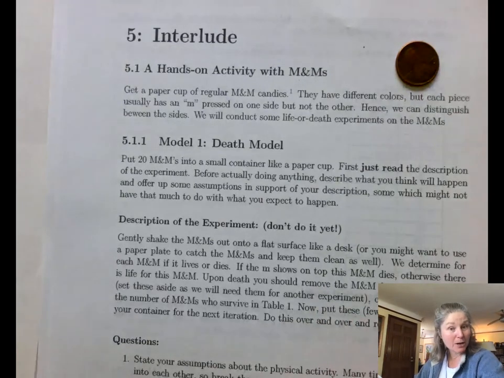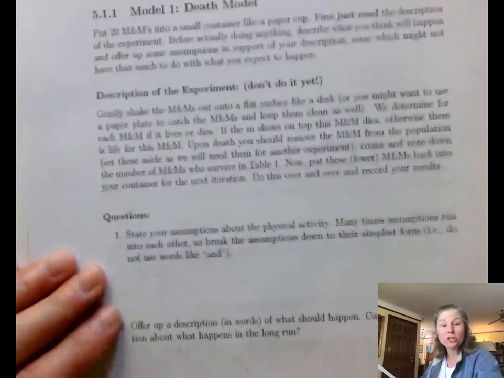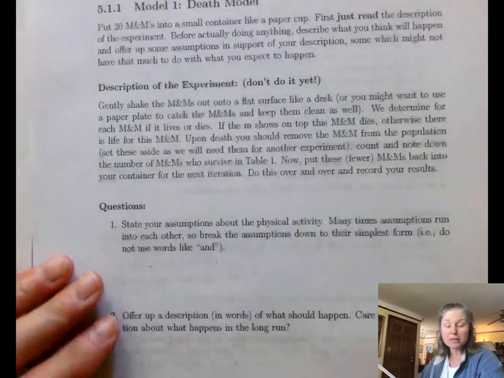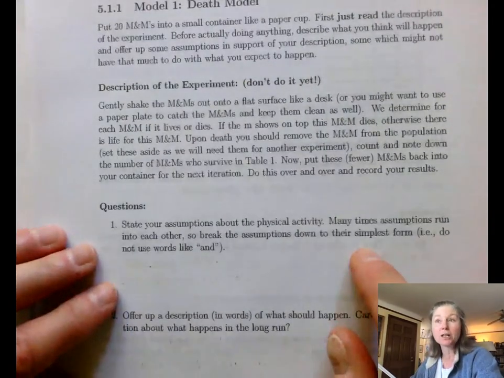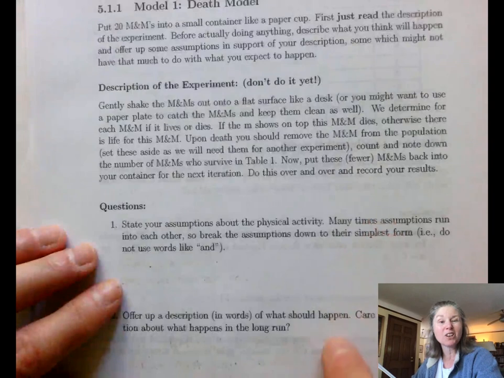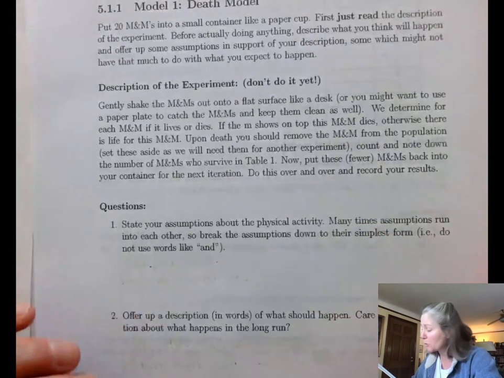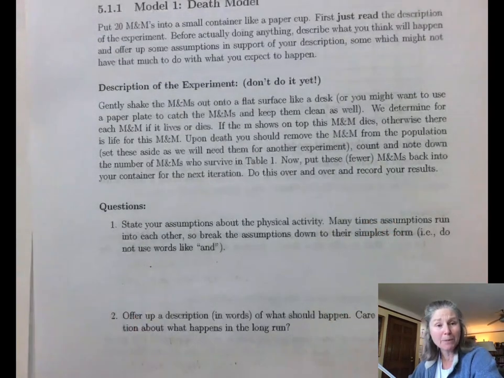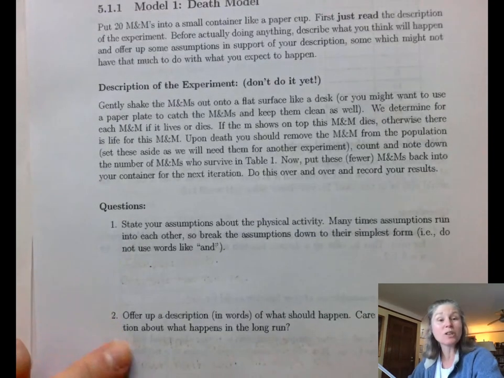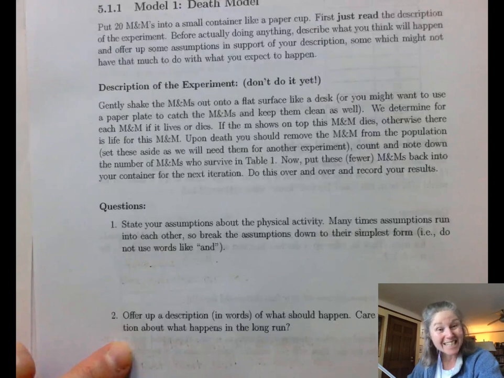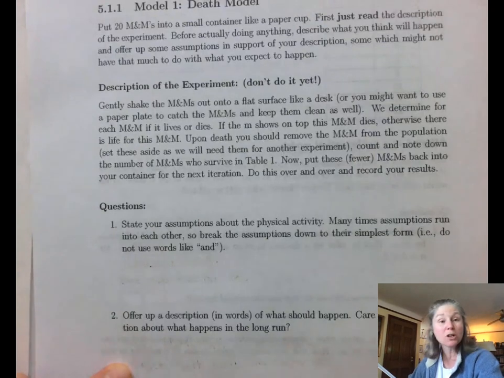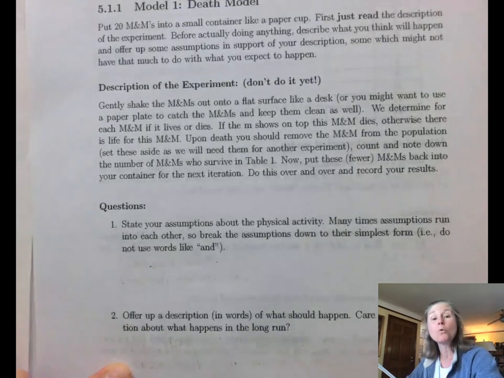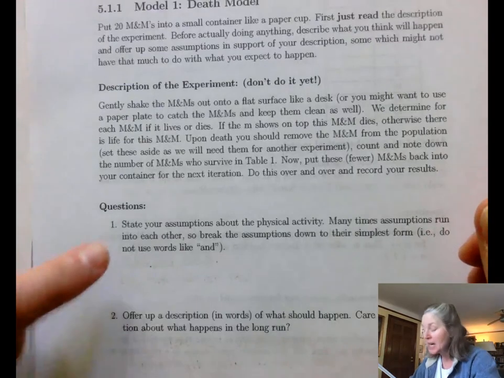Now we've got to think about our assumptions and our description of this experiment. Often we have a hard time coming up with assumptions, although usually we can come up with a pretty quick description of what we think will happen. I think most of us conclude very quickly that eventually all of the M&Ms will die. I think you can actually make a slightly more precise description of what you think will happen. Like when you toss the pennies, about how many of them do you think will die?